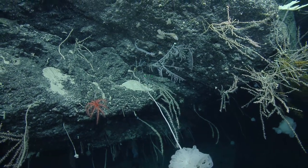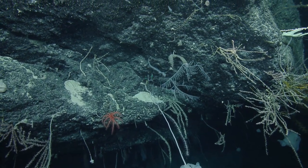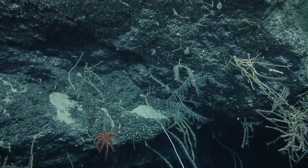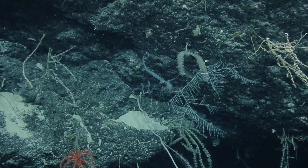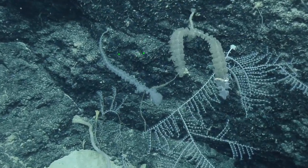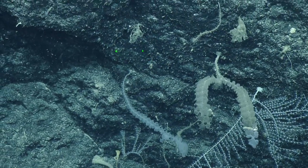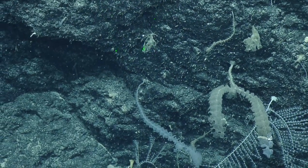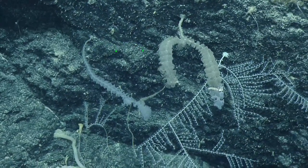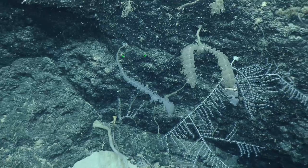So the sponge, right up above the lasers? I understand if it's not really possible to get at it. Zoom in. No, I don't want to go any tighter. I already disrupted a bit of stuff there. They sampled some last year at Kingman Pelrite. Oh, they did? Okay, good, because I was going to say that's a really cool one that I would want to sample, but if it's been sampled, that's good. That is really neat. Almost looks like a rattlesnake tail. In that case, I think we're good here, at least in this little patch.